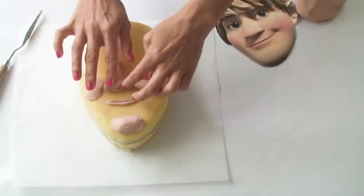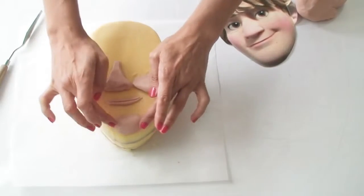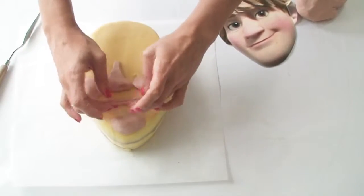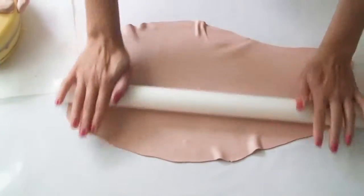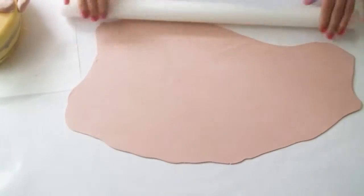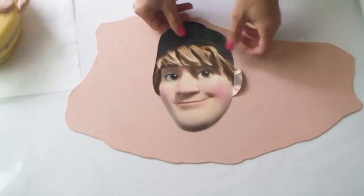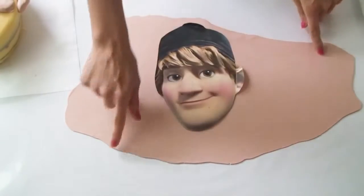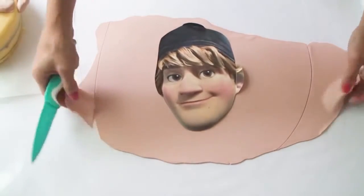And before I roll out my fondant to cover the face, I'm just going to spend a few moments to make sure that all of these features are nice and smooth and exactly the way I want them. So here I have my rolled out piece of skin coloured fondant, and I'm going to place my template on top of the fondant and cut around his face, leaving about 2 to 3 inches to make sure I've got enough fondant to go down the sides of the cake.